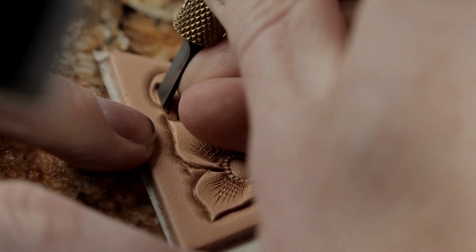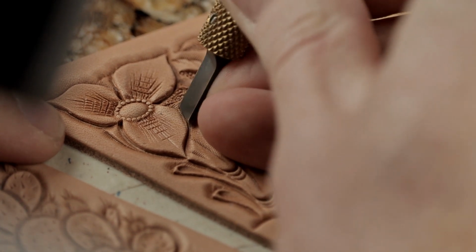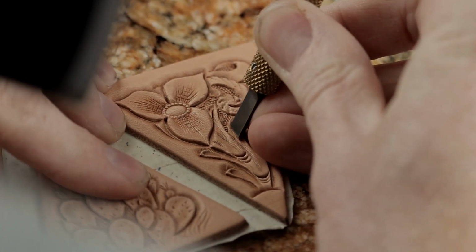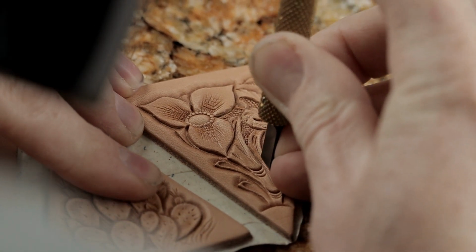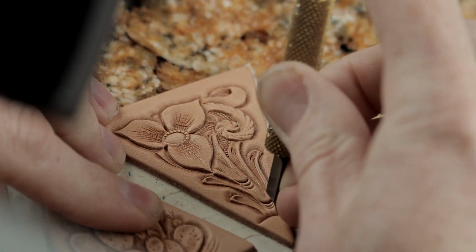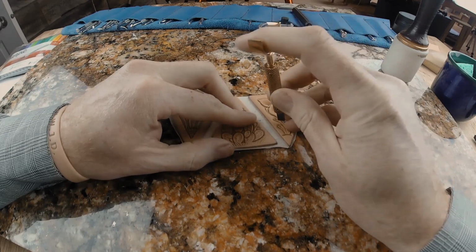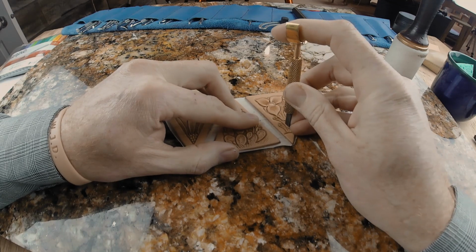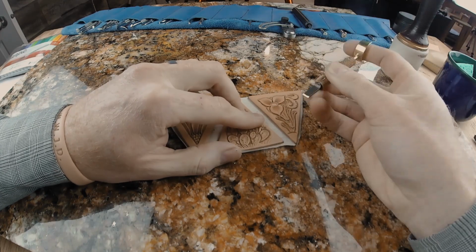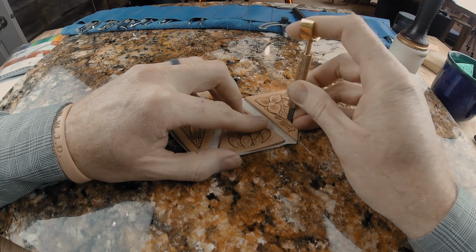Do some shading lines coming out, cross hatch them a little. Cut in the front, taper off, a little short cut in the front, taper off with our back cut. Once again, I'm tipping my blade, that way the blade is square to whatever piece I'm cutting. If the leather is unlevel, you just tip your tool to whatever direction. We'll be cutting square to the leather.